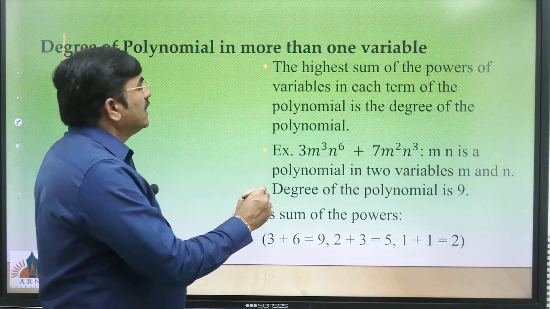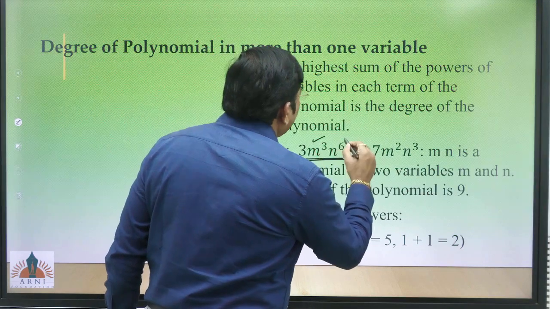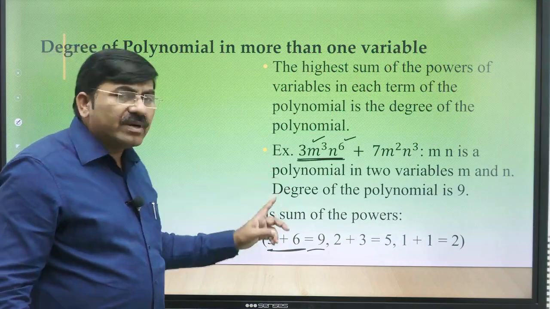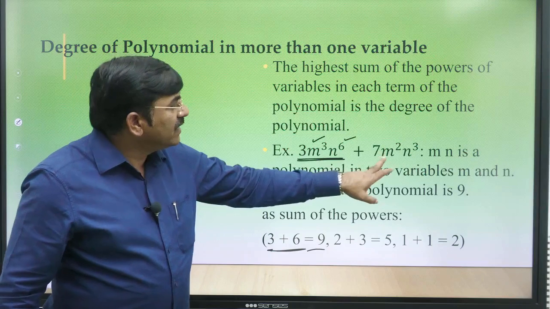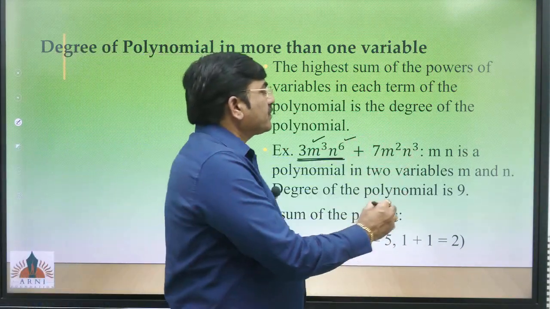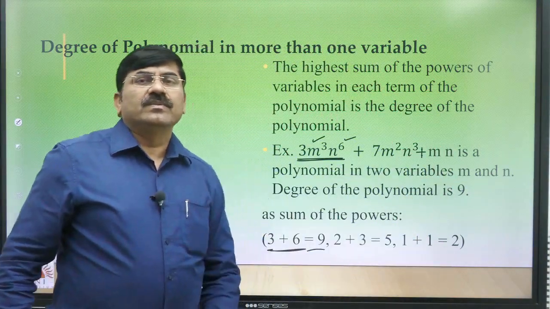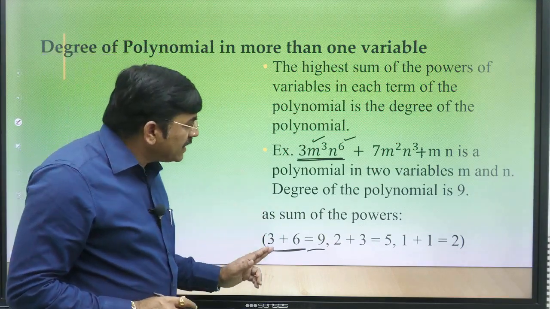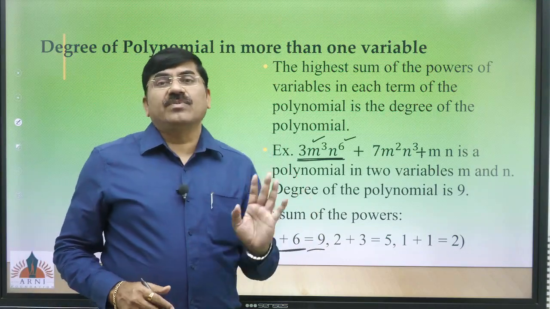Here in this case, if I write 3m squared n raised to 6, then m raised to 2 and n raised to 6, so 2 plus 6 become 8. So, that means the powers are to be added and the total power becomes the value for the first term. For the second term it is 2 and 3, then 2 plus 3 become 5. For the third term, like this, it is plus mn suppose, then 1 plus 1 is 2. That is why the highest power is the degree of this polynomial.